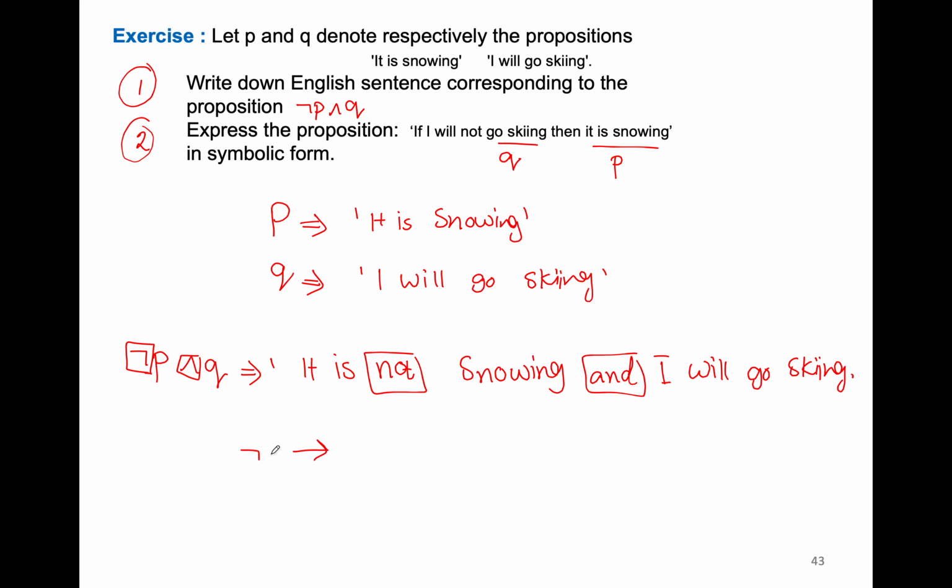If not, if I will not go skiing, then it is snowing. So this is the answer of question 1, and here we've got the answer of question 2.